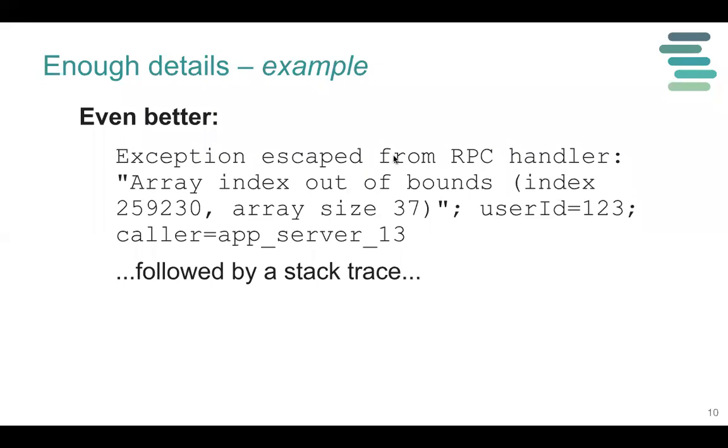Now imagine that your log message also includes the ID of the user on whose behalf we were operating when we tripped over this, and the identity of the other server that invoked this server that had the error, and a stack trace. And this is all information that can be achievable in practice in your logging code. Now you know exactly where in the code the problem happened. You know the path through the code that got you there. And you have some hint about what data might have been involved, whichever data belongs to this user. And so you'll have much more opportunity now to actually directly investigate the issue.